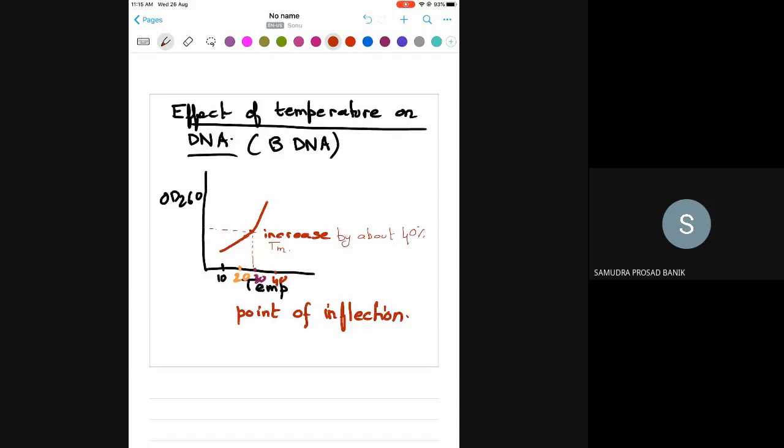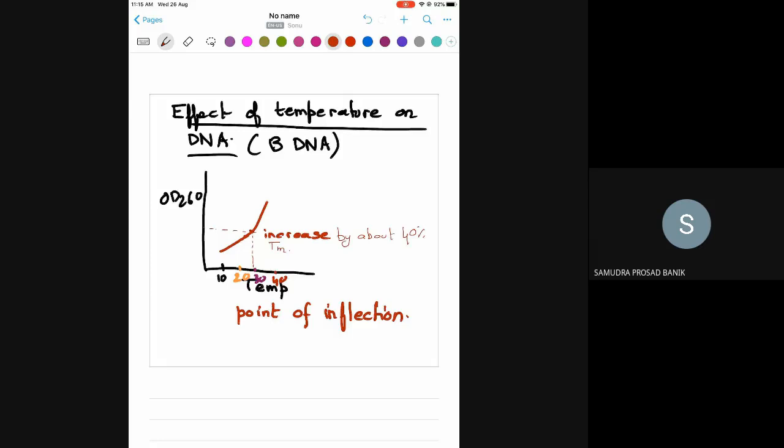Generally it does not come. Tm comes about for mesophiles, in the range of 60 degrees or so. And yes, psychrophilic, very good. The bacteria which live in cold environments like the Arctic niches have a lower Tm. If you consider the bacteria which live in hot springs, they have a Tm of 80 or 90 degrees or so. And the mesophiles, including the gut microbes, E. coli and others, have a Tm of close to 60 degrees.